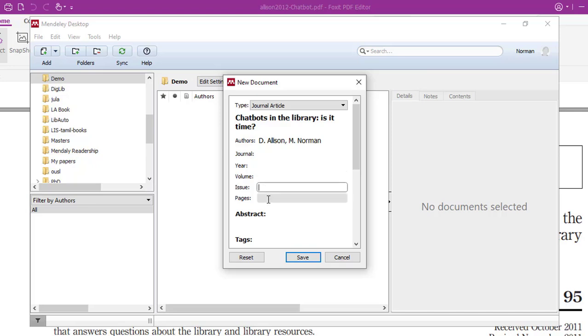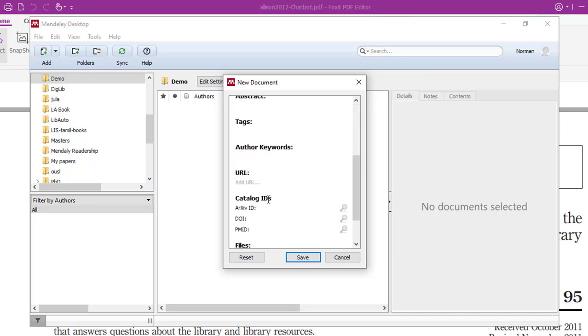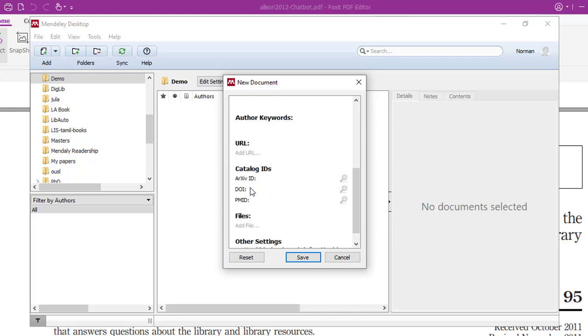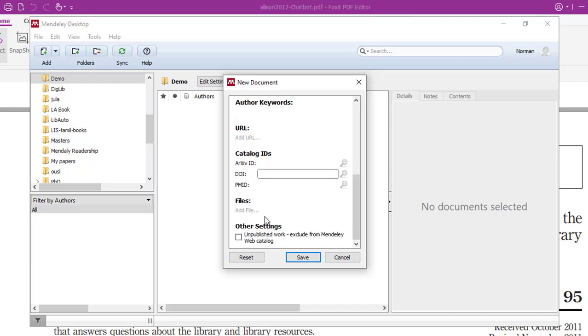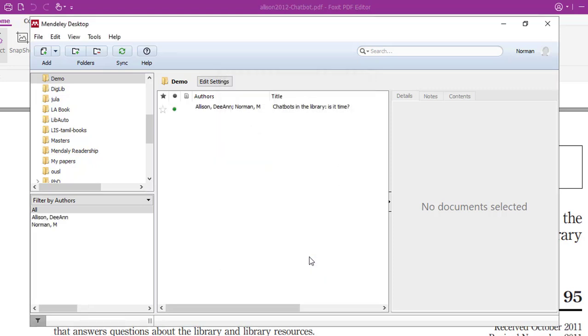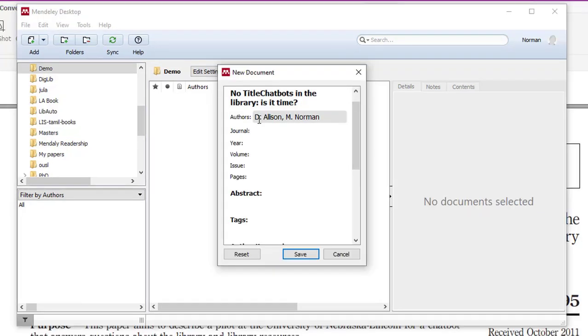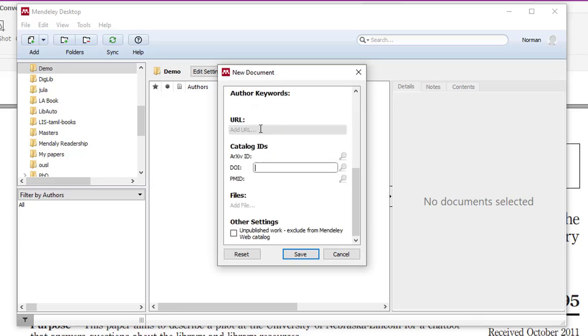Then you can go to the next option called journal. So where you have to give the journal name. Similarly, you can give the year, volume, issues, pages, and also if you have the DOI number, you can give the DOI number. Only the abstract and other things are not necessary, because to create the bibliographic details or the reference list, we can give the main very important entries, right? Very important metadata. That is enough. So title, author name, journal, year, volume, issue, pages, and also if you have the DOI number, you can give the DOI number as well.